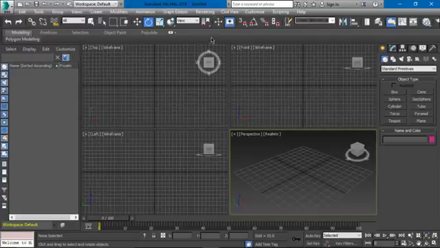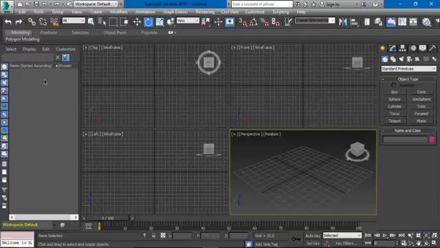Alright, below this ribbon in the middle we have the viewport. This area is called the viewport, and all of our 3D work will go here. We're going to create and manipulate objects here. And this is called quad view. We have 4 different views. You can see that here: top, front, left, and perspective. And we're going to go into the details in upcoming videos.